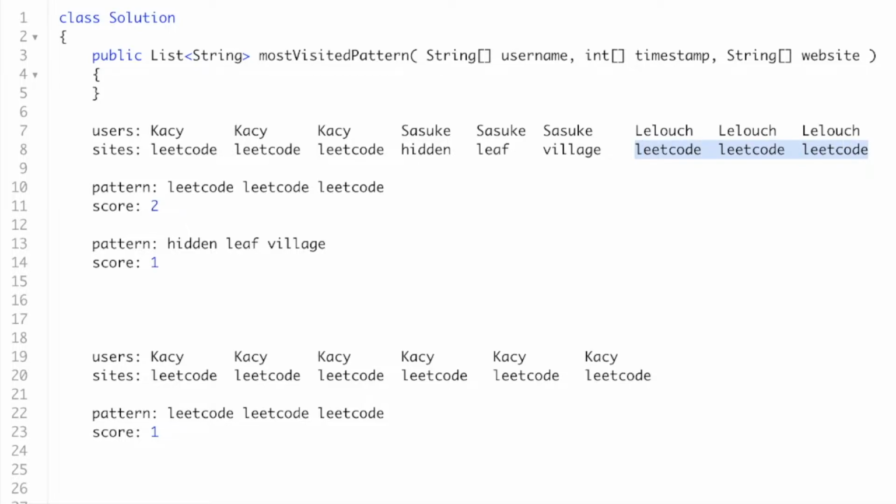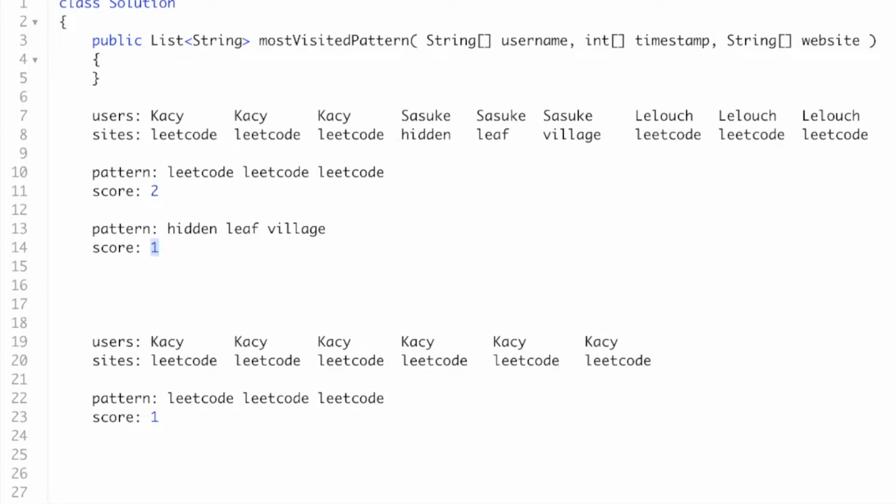So this is going to have a score of 2 because there are 2 users that visited these websites in this pattern or in this order. And then the second pattern would be Sasuke visiting Hidden, Leaf, and Village. So that would be pattern number 2, but it would only have a score of 1 because Sasuke was the only one to visit the websites in that pattern or in that order.